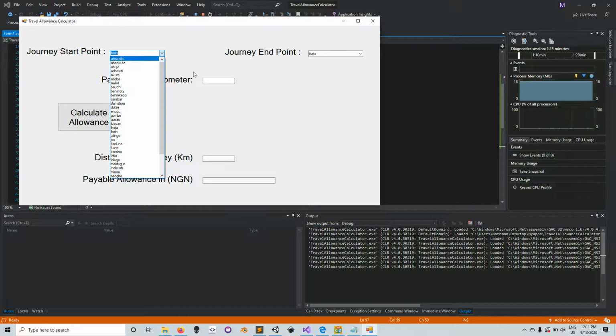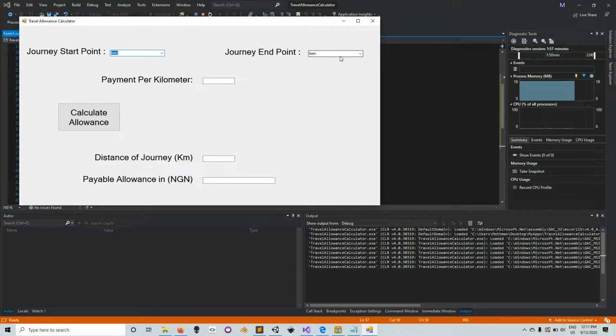In fact, I think the best thing is to keep the state capitals as the original array and then make two clones of it to create two different objects of exactly the same type, with exactly the same contents as the original one. Then we point the data source for this one to the first clone, and the data source for this one to the second clone. All right, let's go and do that.